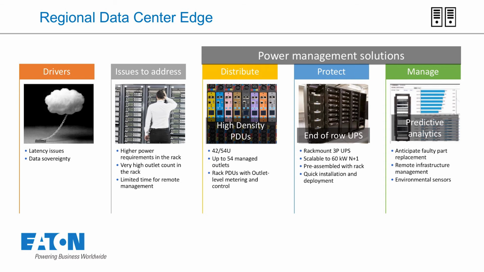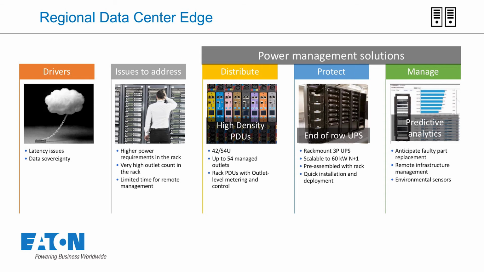So let's do a deep dive on each one of these edge types. The first one is regional data center edge. Where are we going with the regional data center edge? Remember, this is for co-location, multi-tenant data center providers. We're looking again to manage, protect, and distribute within these multi-tenant data centers, enterprise data centers, where we have highly condensed power consumption in the racks. We are talking about multiple servers in one rack or in an aisle of racks.